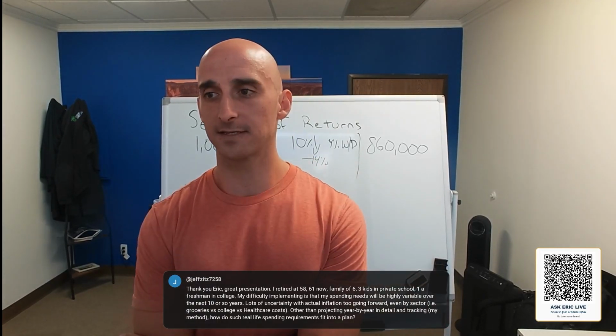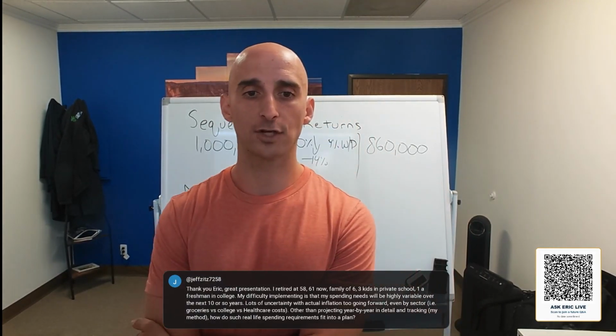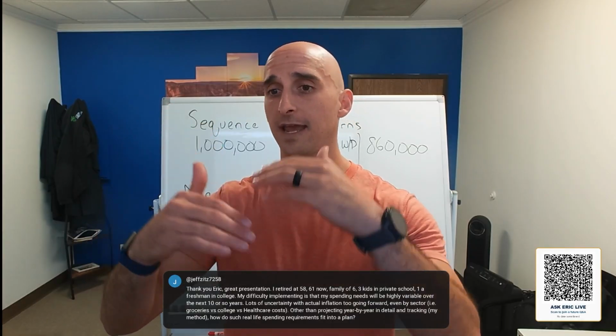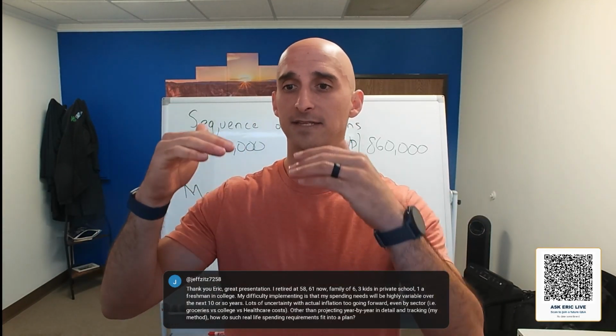The question is, how should highly variable expenses such as college, healthcare, and travel fit into a retirement withdrawal plan? Model them. That's the best answer I can give. We should model a base case, a moderate case, and a very expensive case, so the least expensive, the middle expense, and the high expense, and see what each of those does to our probability of needing to make a spending adjustment, to the size of the spending adjustment, and to the reduction in our starting spending capacity.